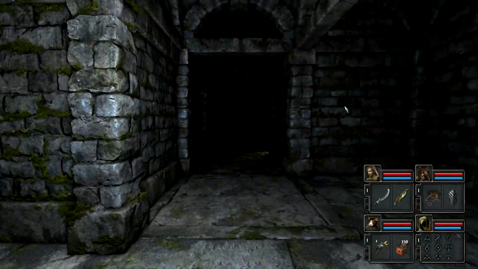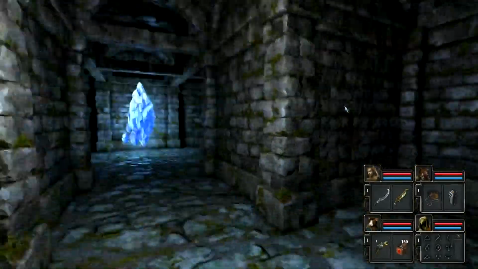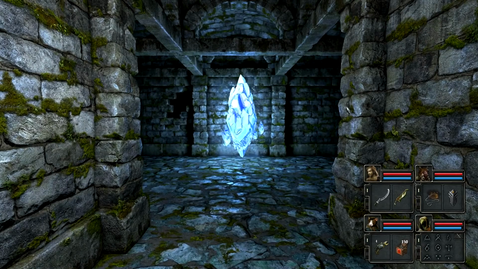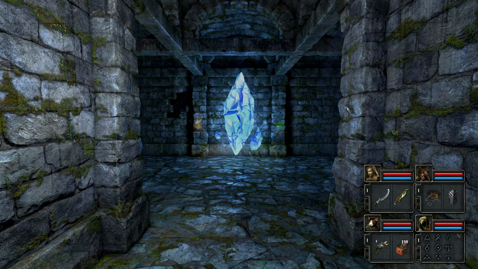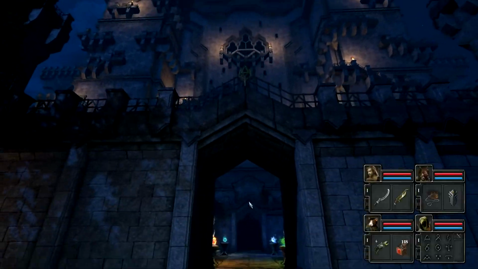All right, well, now that I do have all of these, I guess I'll meet you back out? Yeah, seems to be the way that I have to go. I'll meet you back at somewhere that you recognize that's not in the tunnels. Here's a recognizable spot right in front of the castle.